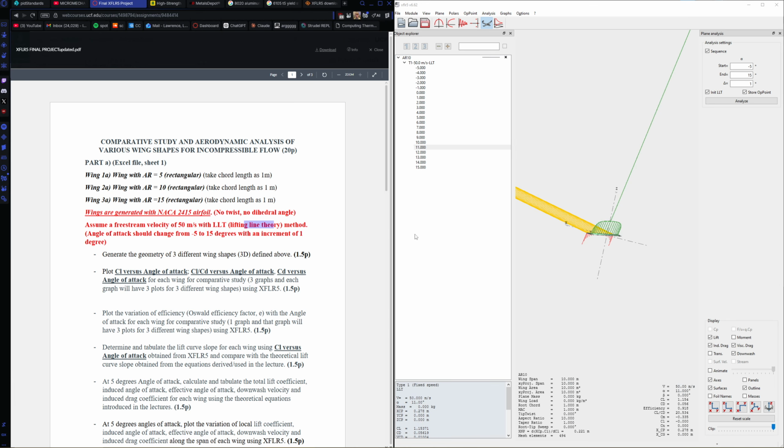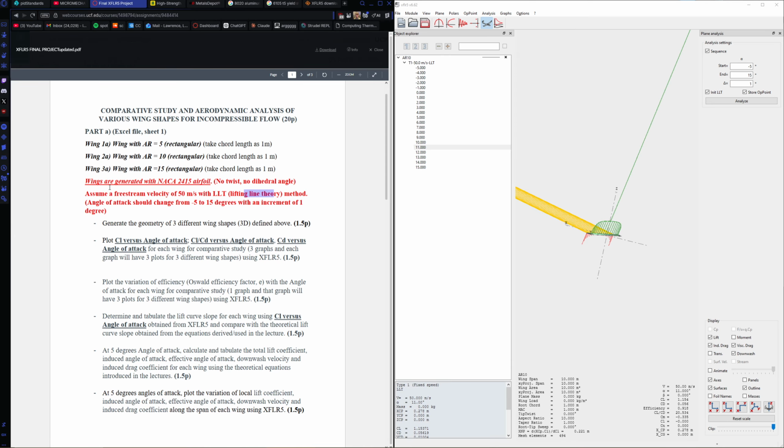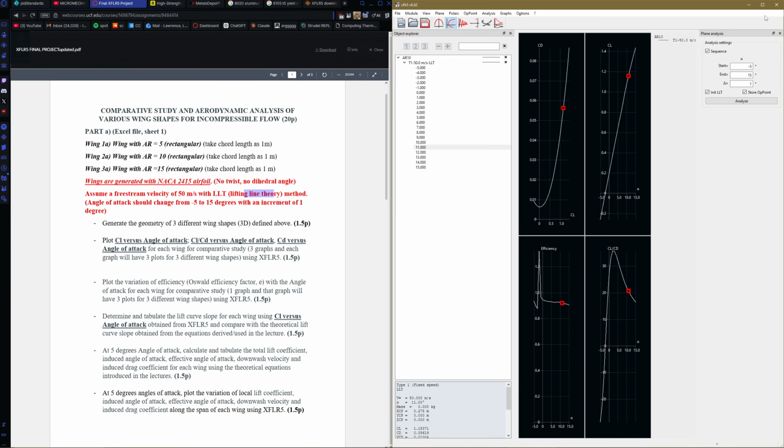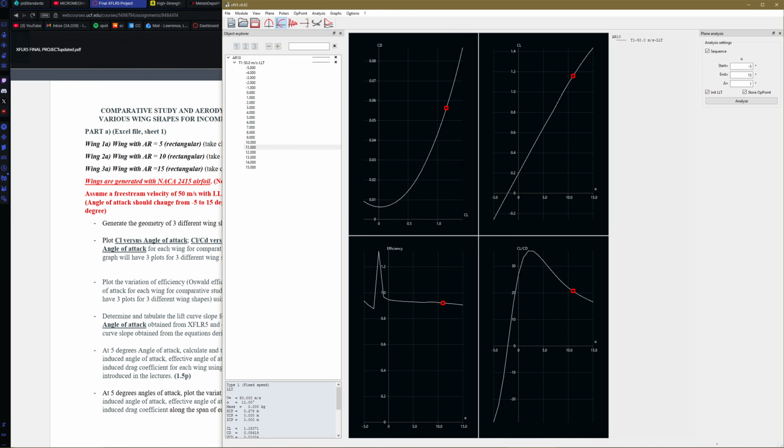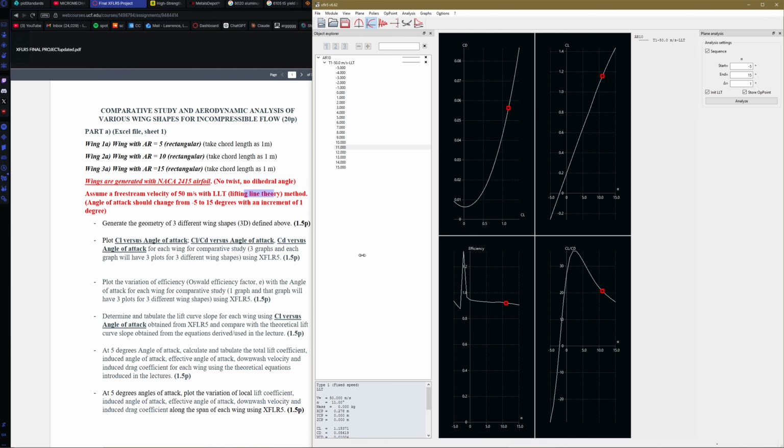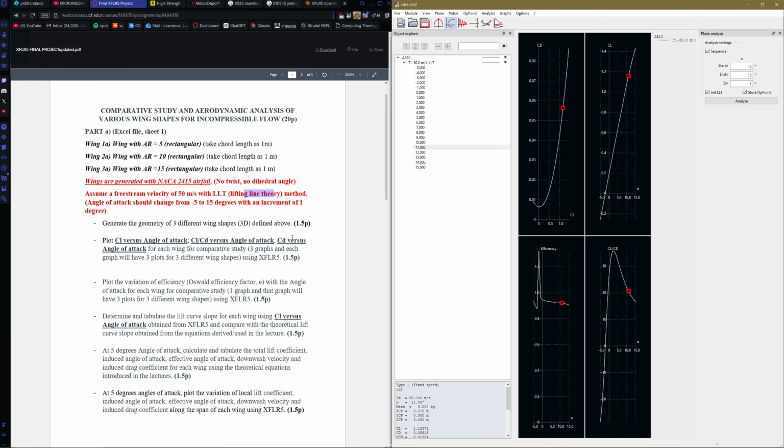Side. This is 2A. We want CL versus angle of attack, CL over CD versus angle of attack, CD versus angle of attack. So we have CL/CD, CL angle of attack, CL/CD angle of attack, and efficiency. Do we want efficiency? We only have 3.